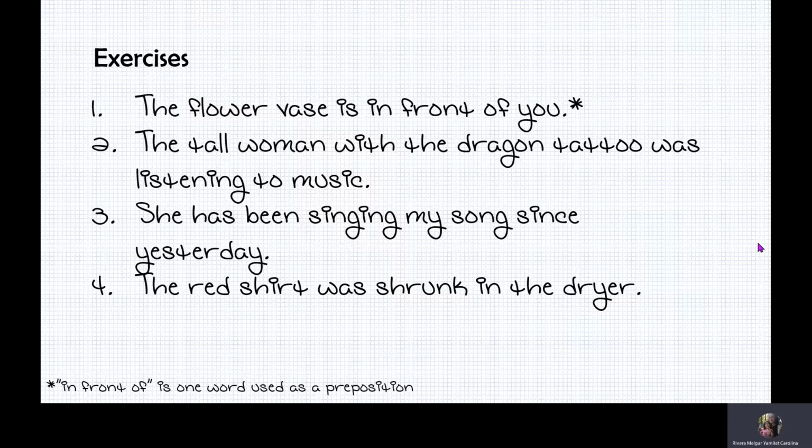I will upload the answers for these exercises on Sunday, April 3rd. So you will have 1 week to do it. And if you have any questions, just let me know. You can send me an email or you can send me a message via Teams. So I hope everything is clear, and if you don't remember, you can contact me. Thank you.